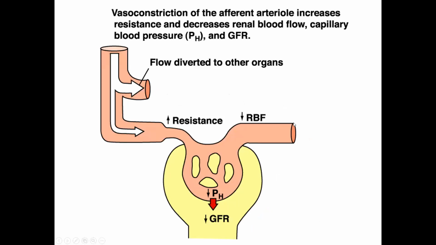So here we have systemic pressure has gone up. So we vasoconstrict the afferent arteriole. The kidney detects the rise in blood pressure and the systemic pressure, and to maintain a constant GFR of 120 and maintain a constant net filtration pressure of 10, it reduces the flow going into the glomerulus.